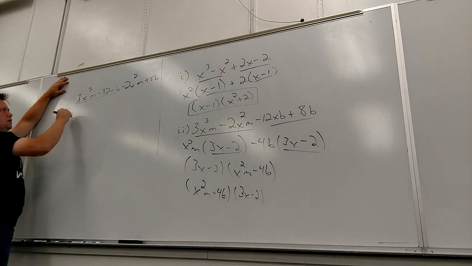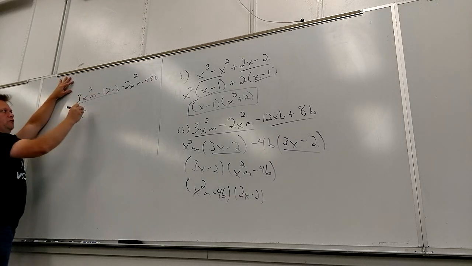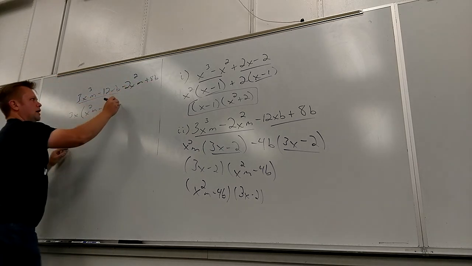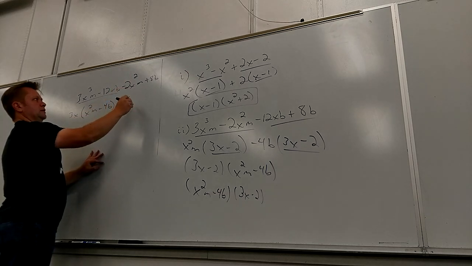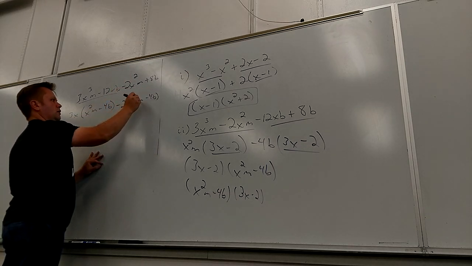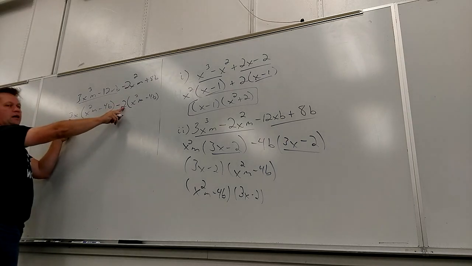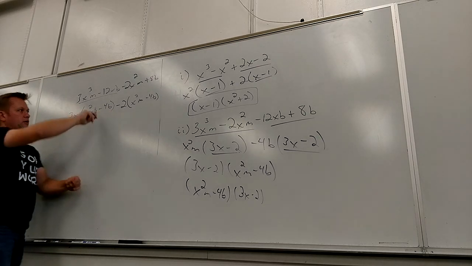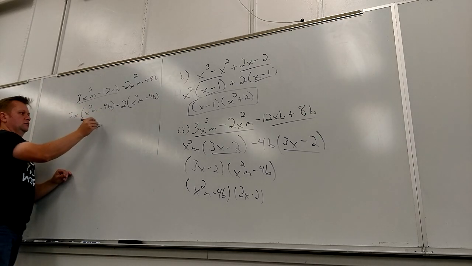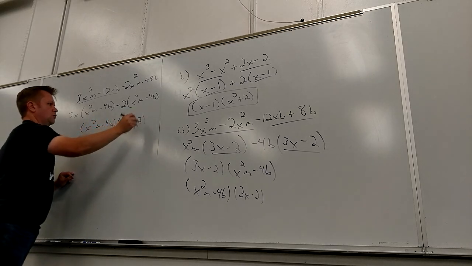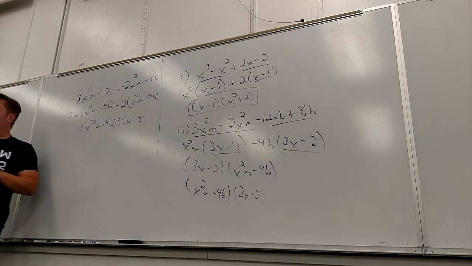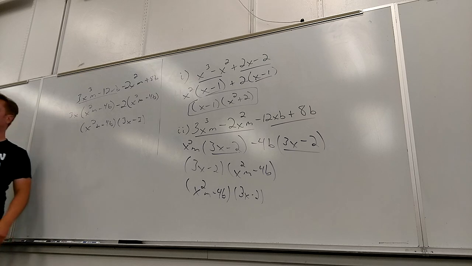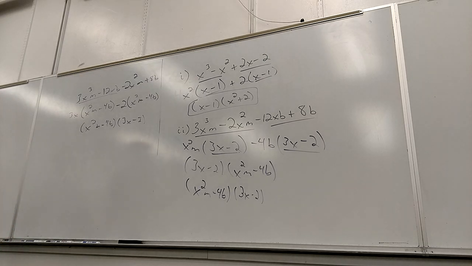So here I can take a 3x out, and then I'll be left with x squared m minus 4b. Here I can take out a negative 2. That's it. So then I'll be left with x squared m minus 4b. Do you see how that is on the outside, whereas for us it was on the inside? That's on the inside, whereas for us it was on the outside. But don't we still end up at the same place? We both got this times this. I like it. And that's going to come into play in a certain form that we're going to do later.